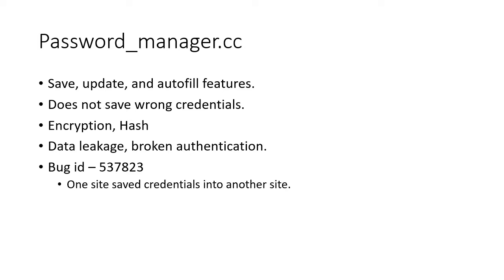Since this file has sensitive information, any security lapse can help attackers get user passwords, which will lead to data leakage or broken authentication vulnerabilities. One issue that was reported is with the bug ID 537823. This issue is that the password manager can be tricked to put one site's saved credentials into another site with HTTP authorization.